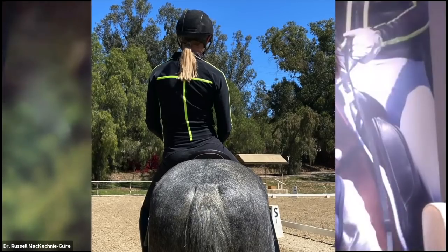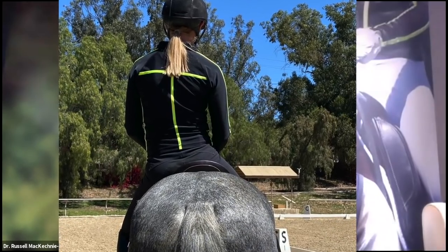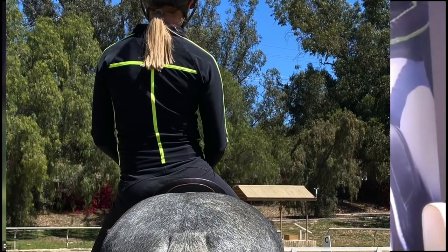And then what about the line for the shoulders? Yeah, so I think generally if the line is slightly off, then you've got the trunk leaning to one side. But what that usually is combined with is a collapse through that rib cage. So that line across the shoulders will drop down on the side of the collapse. So you end up with a rider leaning with their trunk, but also compressing down through their rib cage. And that will also generally 9 times out of 10 end up with the seat being shifted off to one side. And it usually actually starts from the seat and works its way up.